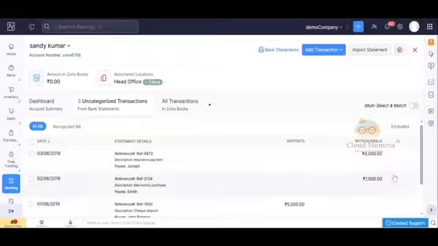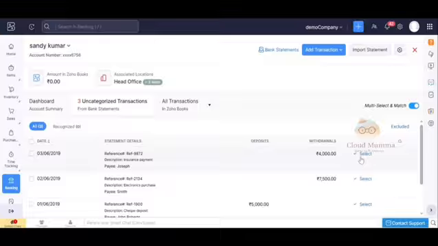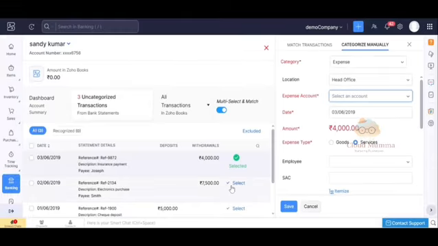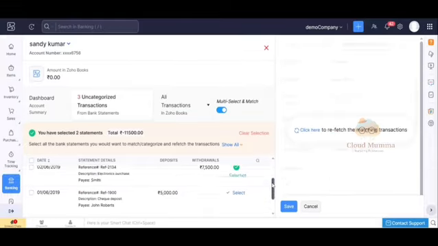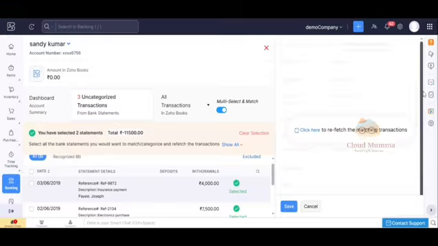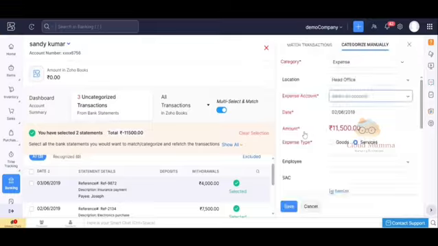In that case the match will not happen, because it will be searching for only 4,000. So we have an option called multiple select and match. We can use this and select the 2 entries. If the match happens accordingly, you can see the match has been done. If there is no match, you have to categorize it manually. In this way we can do the match transaction.